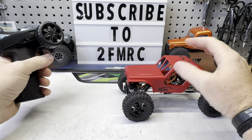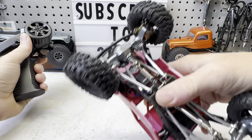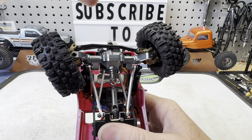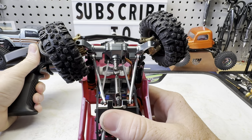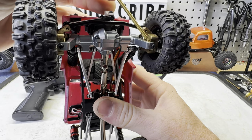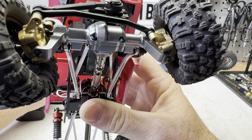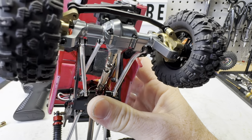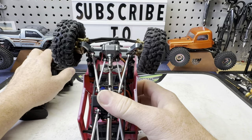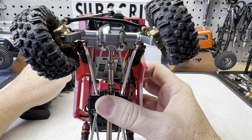Let's check out our incline and steering angle, because I think we can get more steering out of this with a little bit of modding. We're not bottoming out the steering link on the axle housing. I think what is hitting is the inner portal cover right here is just bottoming out on this knuckle, the C-hub. So if we grind that down just a little bit — probably not going to grind the aluminum, but maybe that brass cover a little bit, notch it — we can get a couple more millimeters out of that, which is going to give us a few more degrees of steering. Every little bit helps.